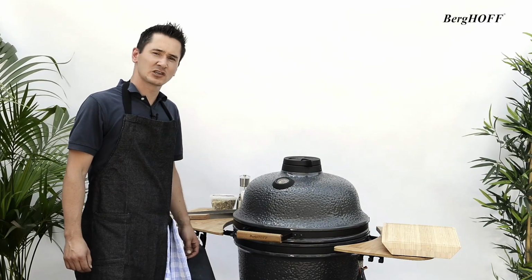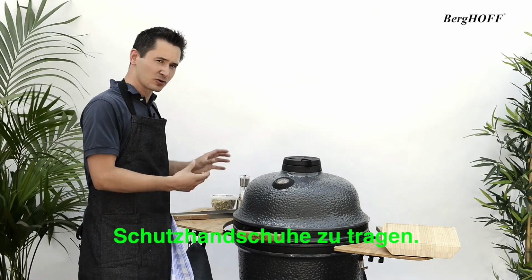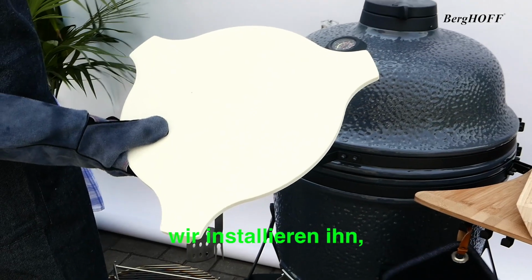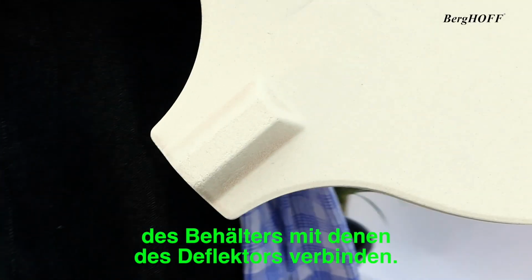So now we're going to install the deflector plate and the elevator rack. If you're doing something inside the Kamado grill while it's hot and burning, we advise you to always use protective gloves. This is how the ceramic heat deflector plate looks. We're going to install it using these 3 cams.